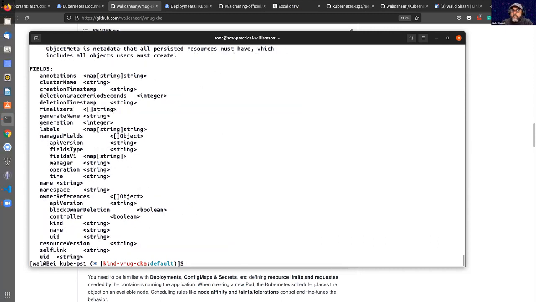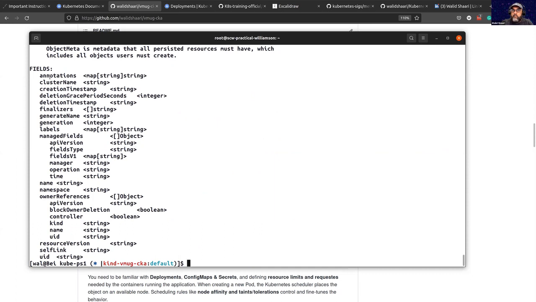If you just want the fields, you don't want the explanation, you just want to remember the field name, like, for example, cluster name or finalizers or labels, and you want to know the alignment because it's really important. You have your alignment wrong and you want to check. It's not clear from the documentation. So if you do kubectl explain on the API resource, you can dig down. So I dig down in metadata. You could dig down in spec instead of metadata.